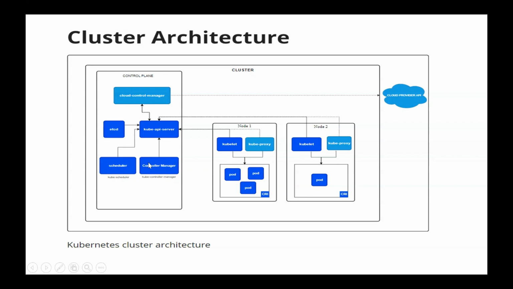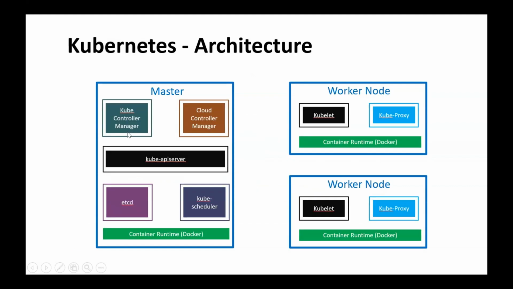The control manager is a controller which will monitor the performance of nodes and cluster, and if there is any issue, suppose some node is down, it will replace that. Some pod is down, it will replace that pod as well. Okay, so this is the architecture. Now let's move to the next slide and we'll see all the things in detail.